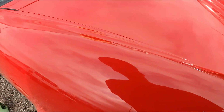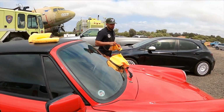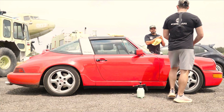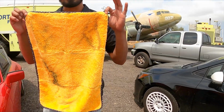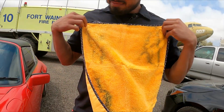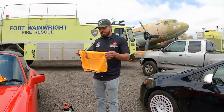Wow, that is definitely looking way better than it was before. So Jason, look, I'm going to unfold my towel, and I'm just going to show you how dirty this Porsche actually is, all right? So this Porsche does an amazing job at hiding filth. Oh yeah, it did not look that dirty. But it's pretty dirty. So we're adding shine, and we're protecting it all in one easy step.